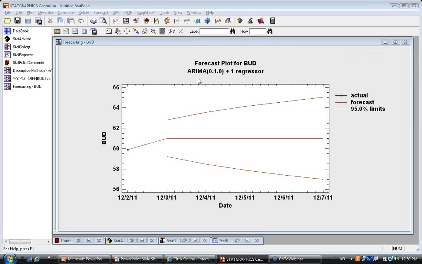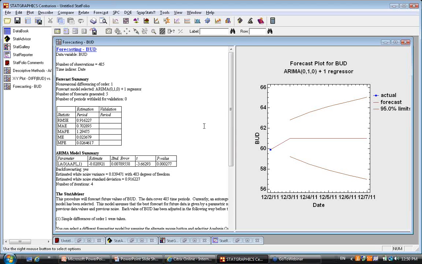Now, the real way to judge is typically to look at the standard errors of your coefficients. Right now the estimate of my coefficient here is about minus 0.03 with a standard error of about 0.01. So a confidence interval on that parameter would be about minus 0.03 plus and minus 2 times 0.01.